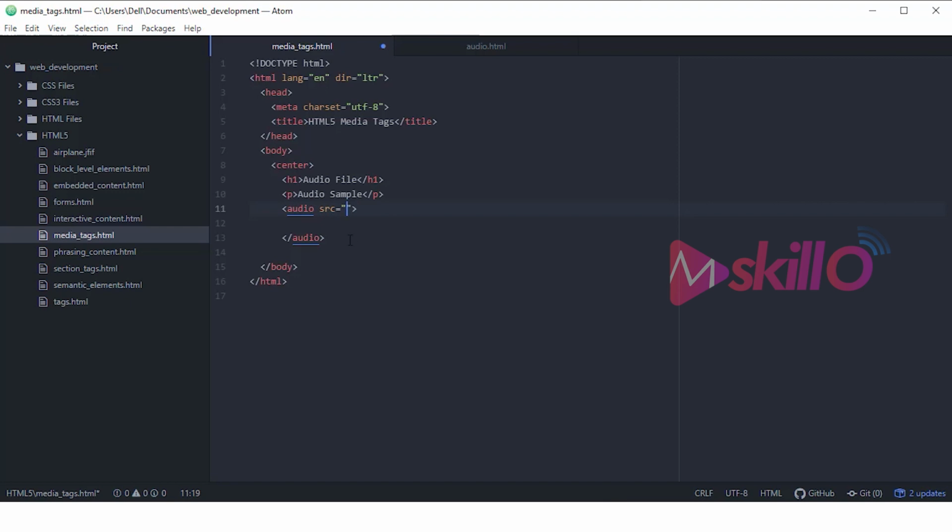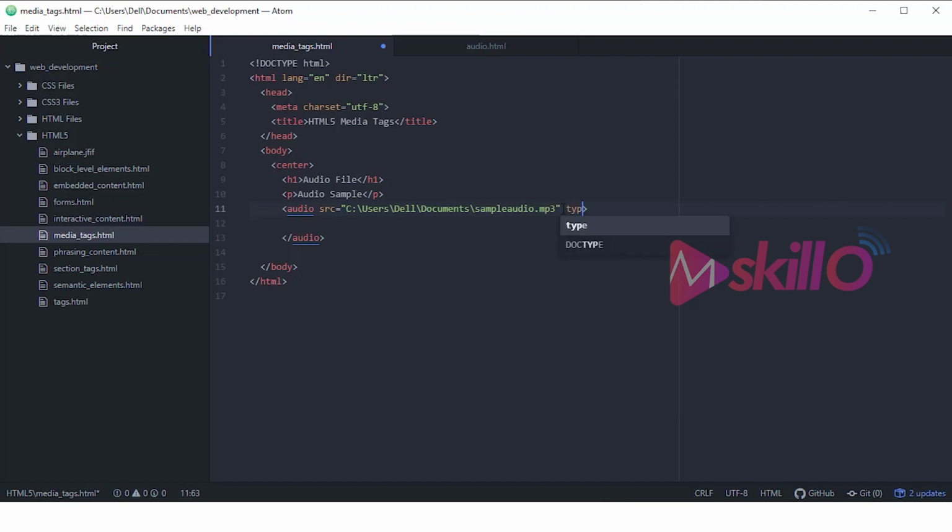I'm going to save this on my system and get the path of it. I've got the path or the source of this audio file that is present on my desktop. So it's present in this location that I've specified.